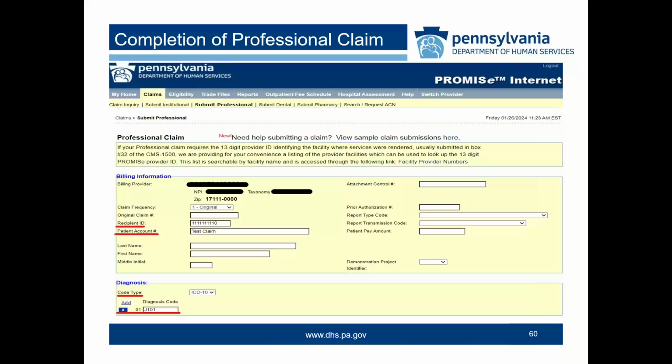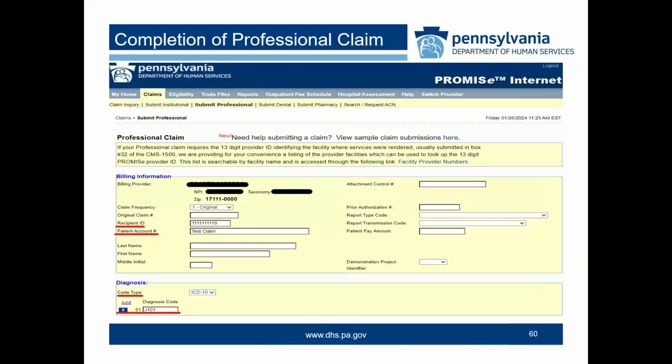Now, in completing this claim form, I had to break the claim form down onto various screens. So for the next several screens, it's going to be just a continuation of the professional claim form.